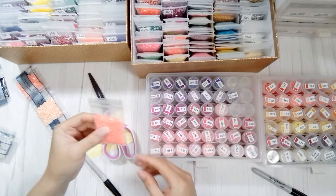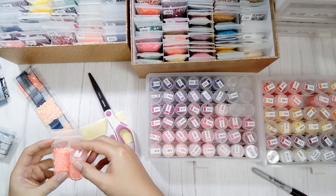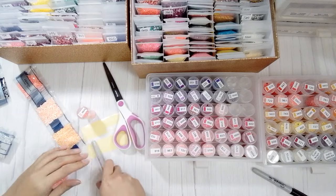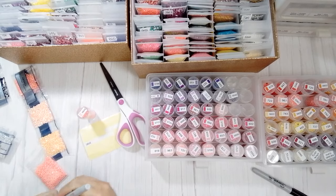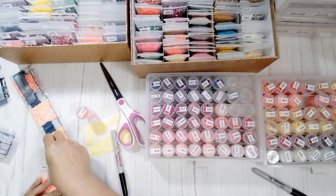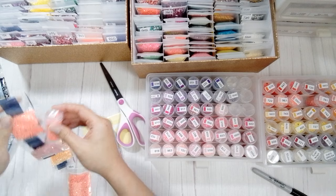I wonder if this is supposed to be 3824. I just don't have a label for it for whatever reason. It does look like 3824. It's in the right place for 3824. Okay, I already do have this one.